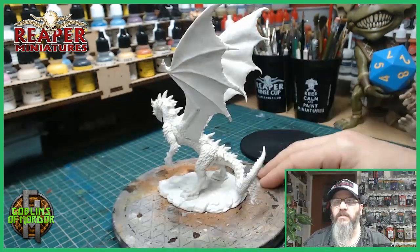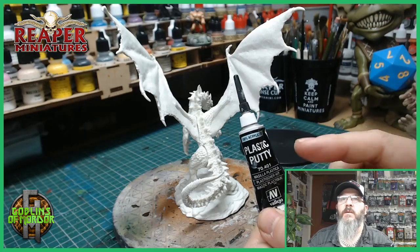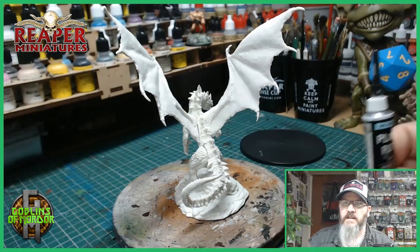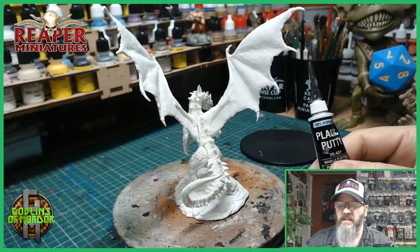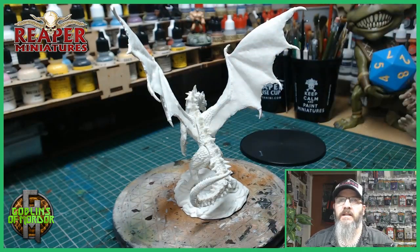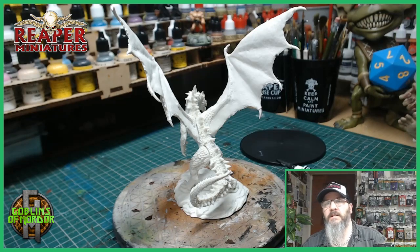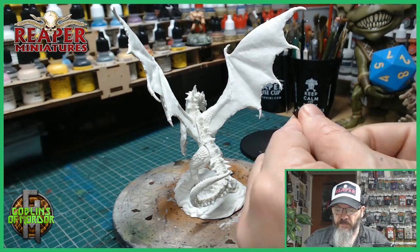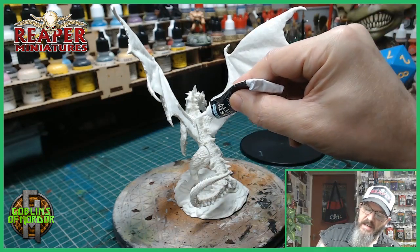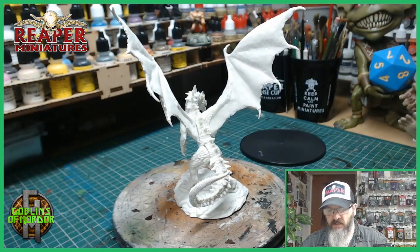There are a couple of gaps on the legs and the wings. I'll be using my Vallejo Plastic Putty to fill in all the gaps. This putty is absolutely fantastic for all your miniatures — it turns rock hard and it's so easy to apply into all your gaps. I used to use green stuff, but there's a lot of work rolling up little balls and trying to poke it in all the little holes. With this, you just take the top off, squirt it in, and it's done. Super easy and quick. Well worth the pennies.